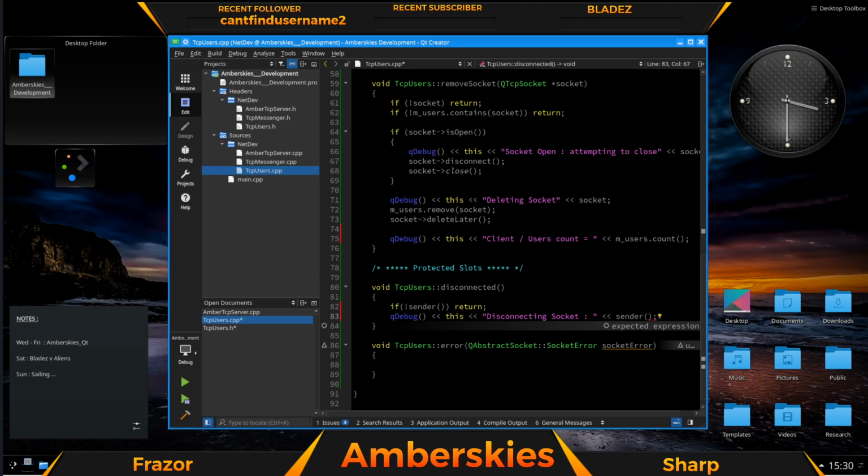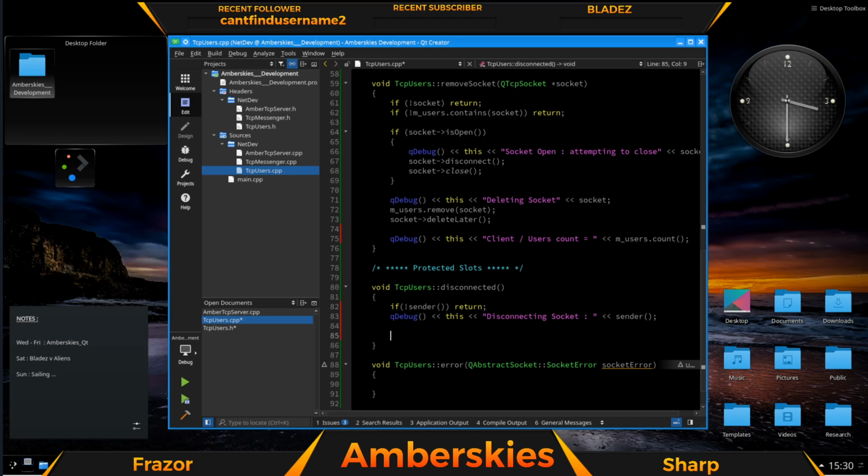Whoever sent it in. Which is quite funny, because if the sender tries to do it to somebody else, I could have actually reversed that, couldn't I? Instead of returning, I could have asked it to disconnect the sender. That could have been funny. No. Don't have thoughts like that on trying to reverse on people what they do to others. That's nasty.